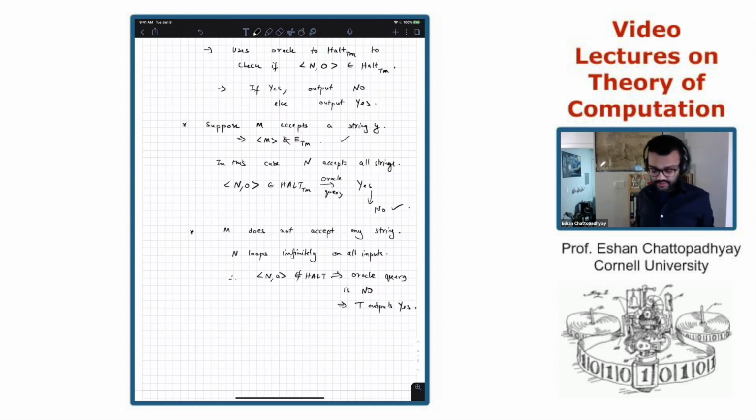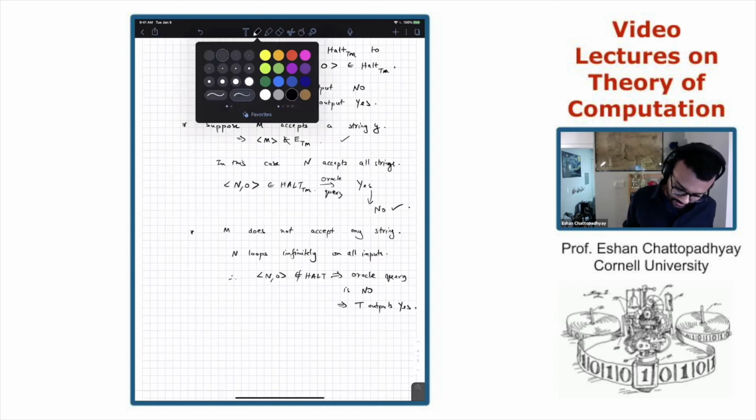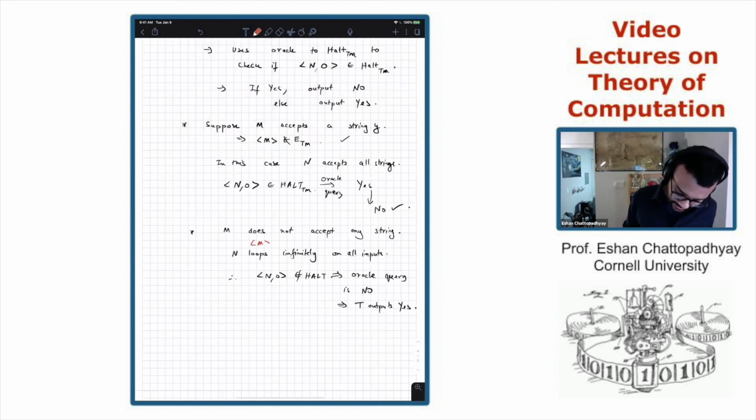And in this case, when M does not accept any string, it is indeed the case that M is in the language ETM, because it does not accept any string. And that's exactly what T outputs.